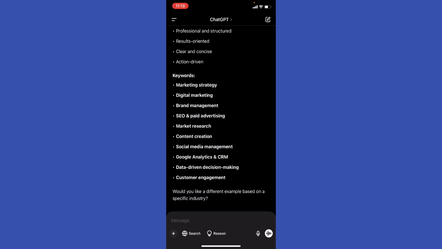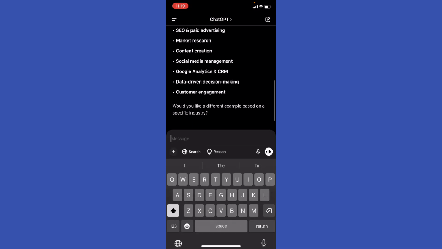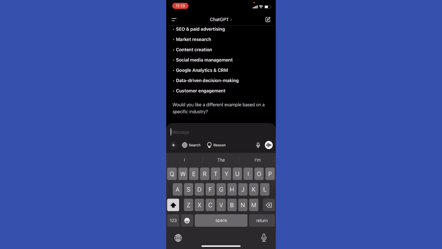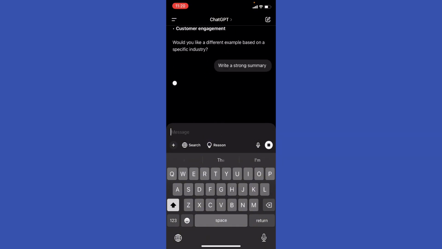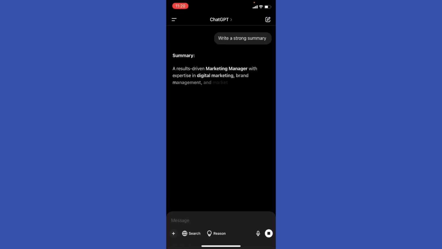Next, write a strong summary. For example, experienced marketer looking for a job, right? And you can type, basically, write a strong summary. Before, it used to be something of your niche.